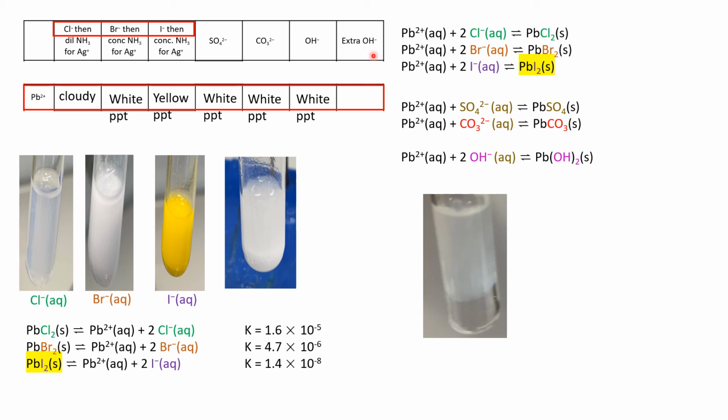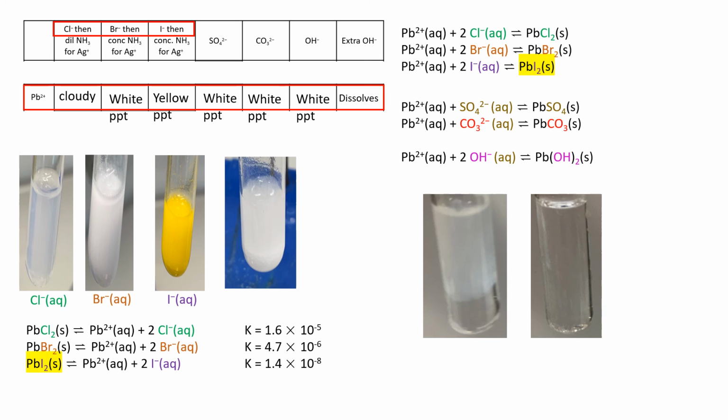But then if you keep adding hydroxide ions, so we keep adding sodium hydroxide to this, it dissolves that precipitate. So this is after we've added rather concentrated sodium hydroxide to it, so I didn't have to add a huge amount of extra volume. The reason for that is that the extra hydroxides will react with the solid lead hydroxide precipitate to make this tetrahydroxide lead dianion that is soluble. Now that is illustrating a very important property of lead oxides and lead hydroxides, and that is that they are amphoteric. They can act both as acids and bases.